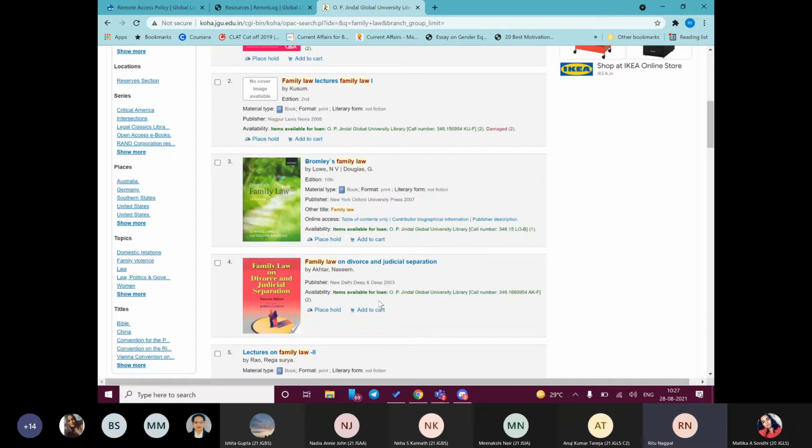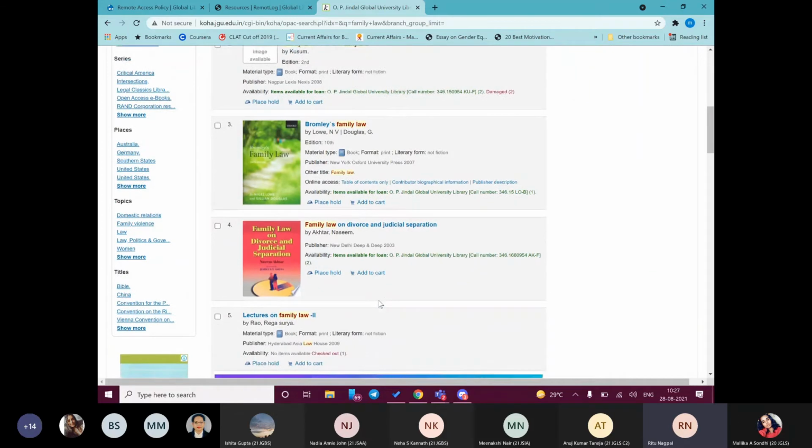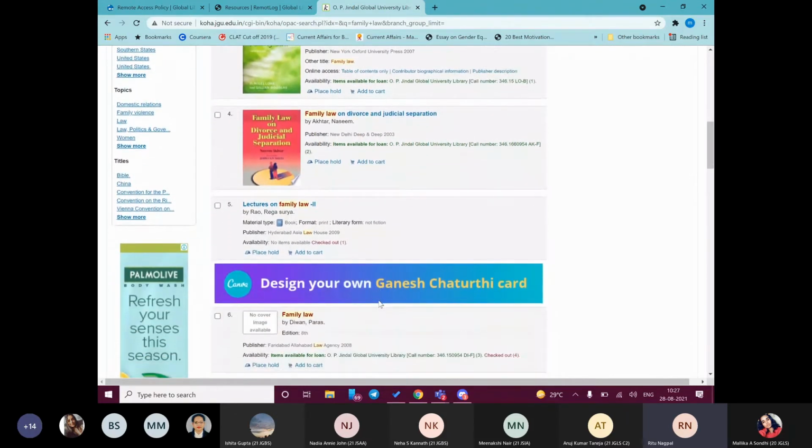Right, Malika, if you can scroll a little more to the next book title, that is Lectures on Family Law. As you can see in the availability, it says that the book has been checked out. So this particular book has already been checked out. So this book is not available. And the system also shares the information on how many copies are checked out and how many copies are available.